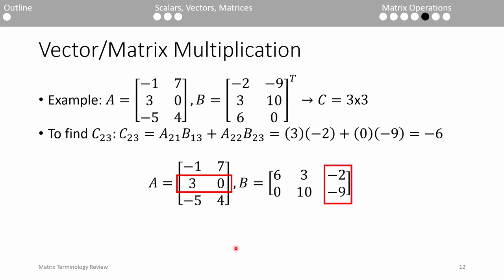Here's an example of matrix multiplication. First, notice that A is size 3 by 2. We want to multiply it by B, which is the transpose of another 3 by 2 matrix. Because A has two columns and B, after the transpose, has two rows, the inner dimensions match and we can multiply. The resulting matrix will have three rows and three columns, which are the outer dimensions of A and B.